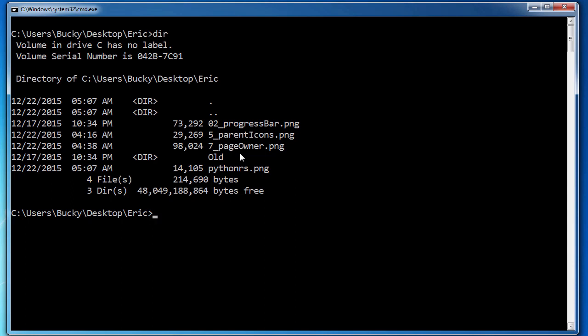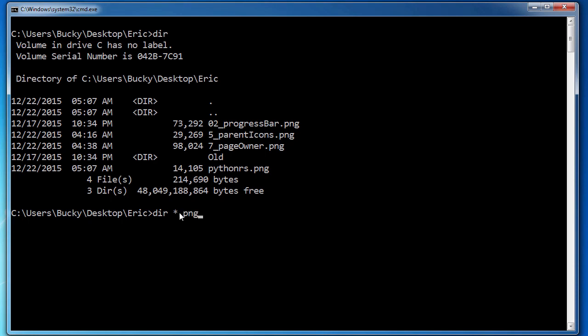All right. So the reason I told you guys that is because let's say that I only wanted to list the PNGs in here, or maybe JPEGs, or maybe any specific type of document, maybe just the text files. Well, what I could do is I can write dir, and for example, there are a couple PNGs in here. Let's say I just wanted to view those, I can write star.png.